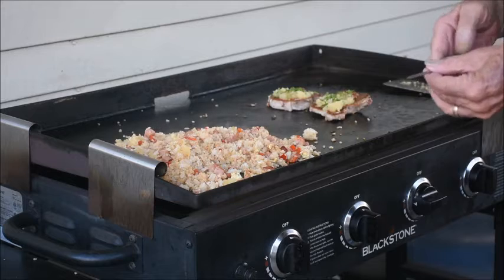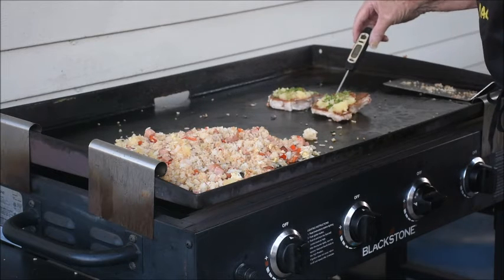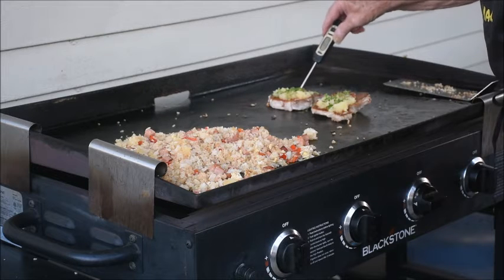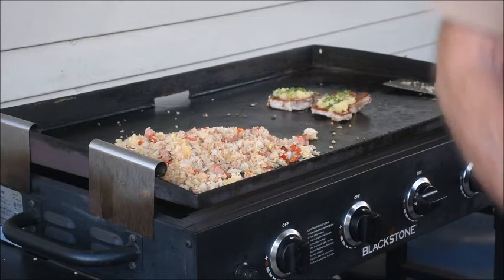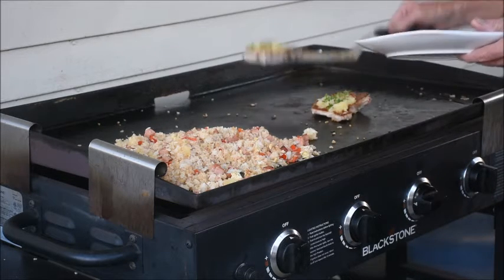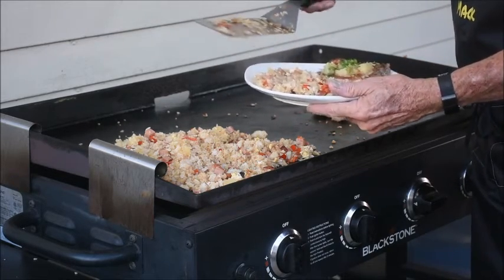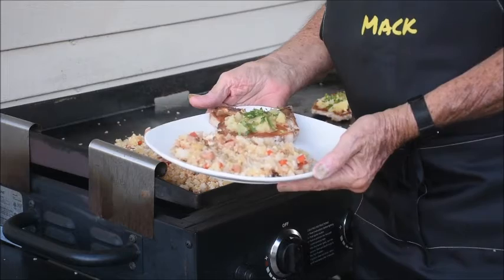Let's check our porkers. Porkers are done, and it's time to plate up. Put one porker on there. Quick helping of our Hawaiian rice. And there we have our Hawaiian rice and pork chop. Enjoy!